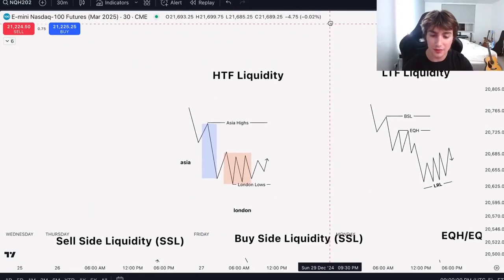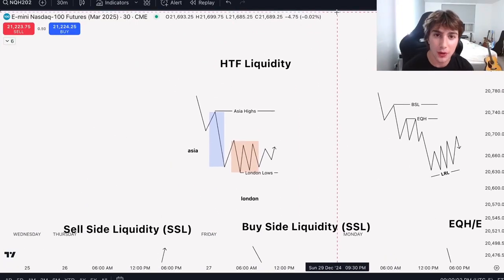Understanding higher time frame liquidity is very important. Being able to identify Asia highs, Asia lows, and all these things is incredibly important because price is very reactive towards session liquidity. When Asia highs gets taken, and if you don't displace above it, you typically expect price to start trading lower to Asia lows. Or if London lows gets taken, you're expecting price to react off of that and start trading towards London highs, or whatever there is above.